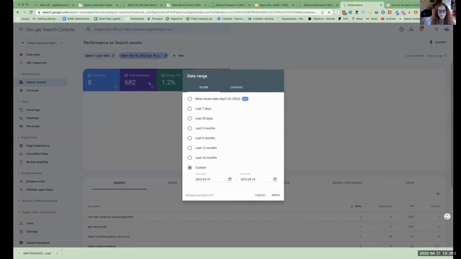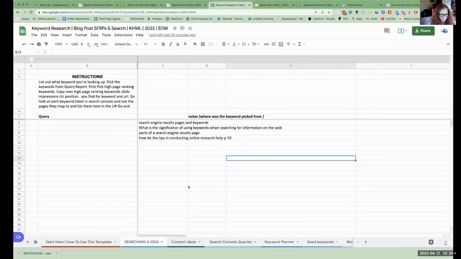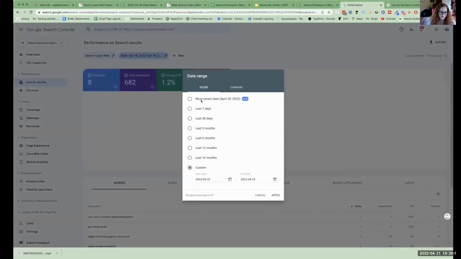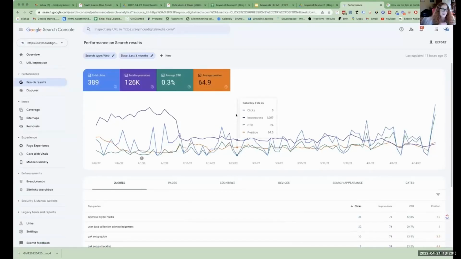You can change your filters. We're going to get more into Google Search Console and how to use it in our Search Console class, but this is where we start our SEO. For example, when I did my search idea, I went into Search Console. I was like, okay, I want to write about search and SERPs. I'd go into Search Console. I'm like, okay, what's going on? Am I ranking for anything? And I went into my site a couple months ago and I was like, okay, anything that's past 2018 or before 2018, I need to pause.